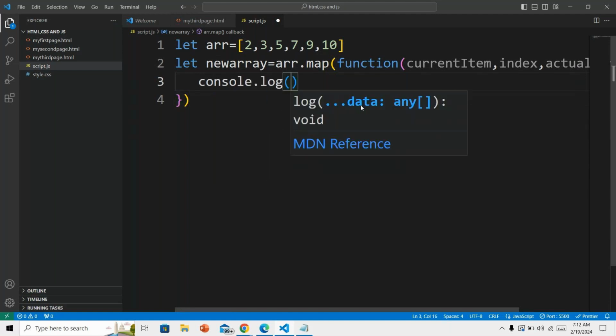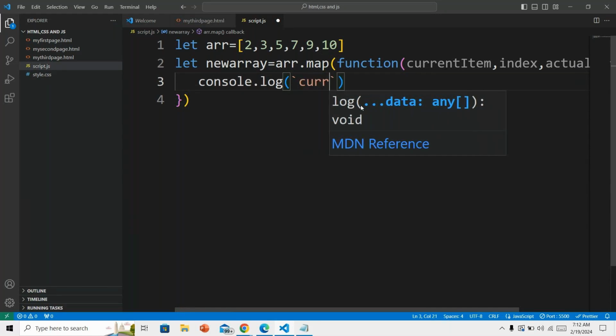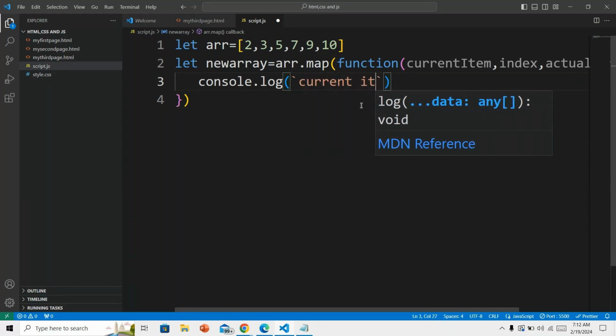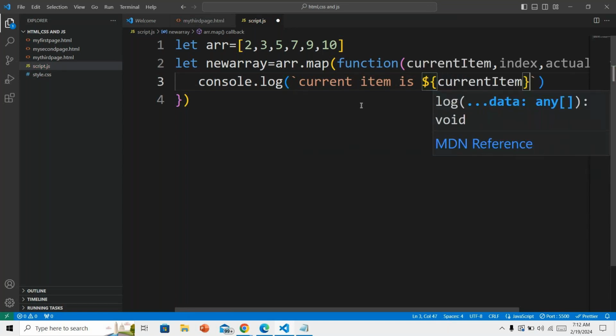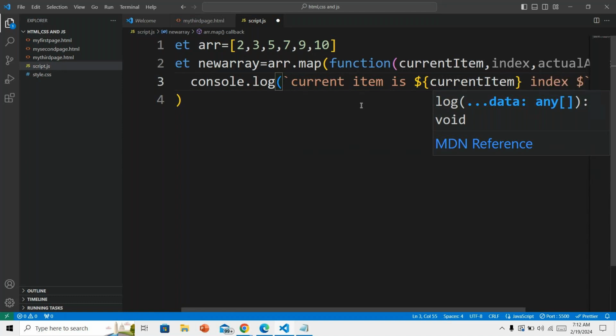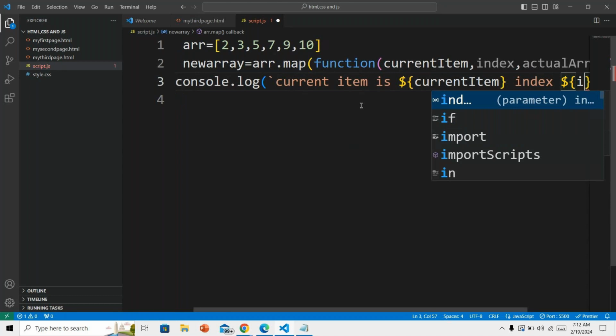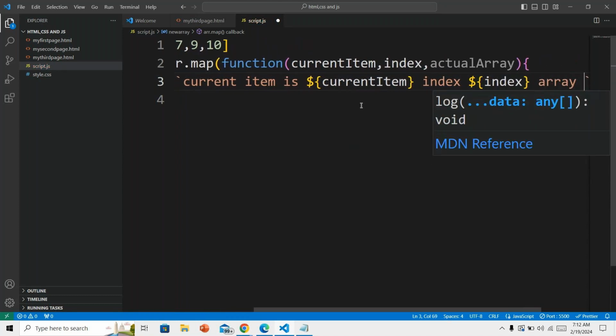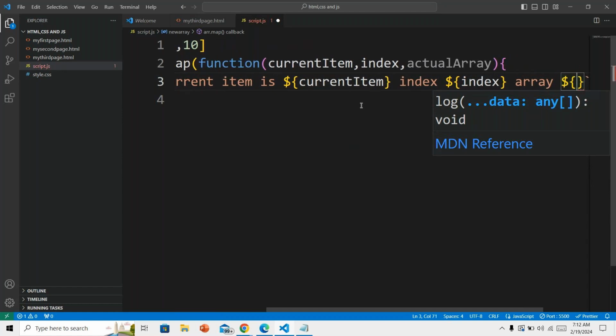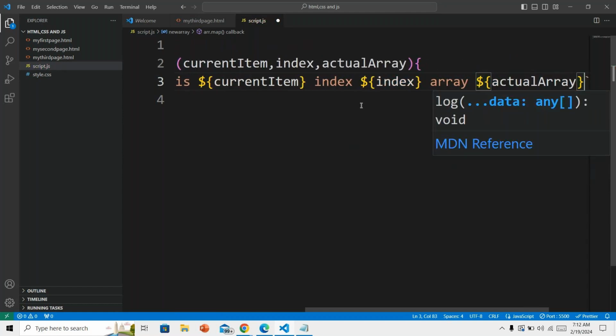I'm using backticks for the escape. Current item means the first item, and I'm also representing the index. Index means the 0th value. Actual array means the entire array.